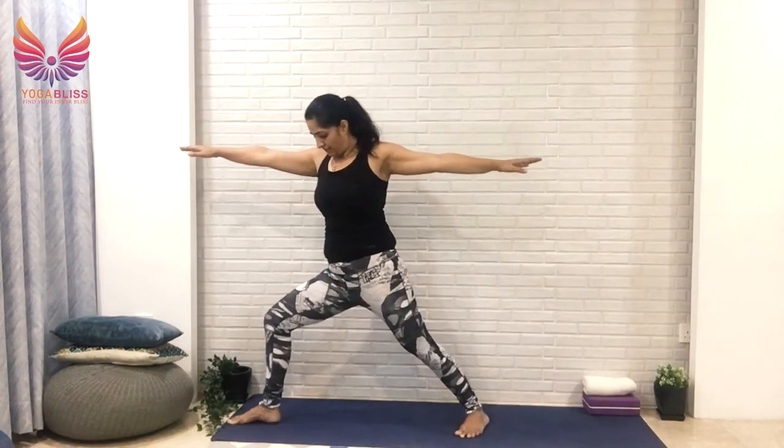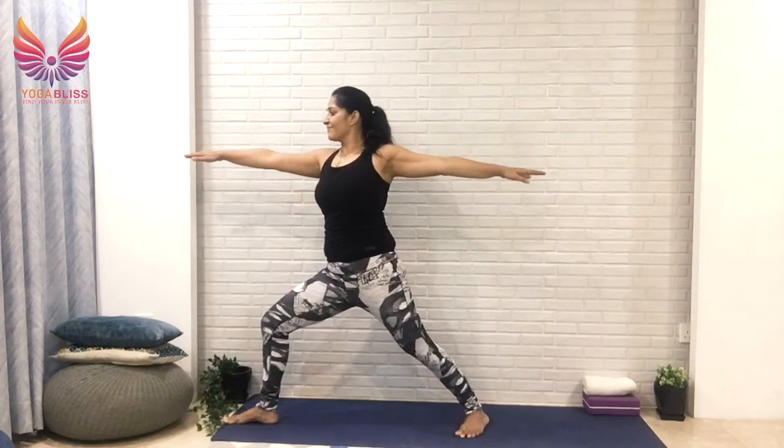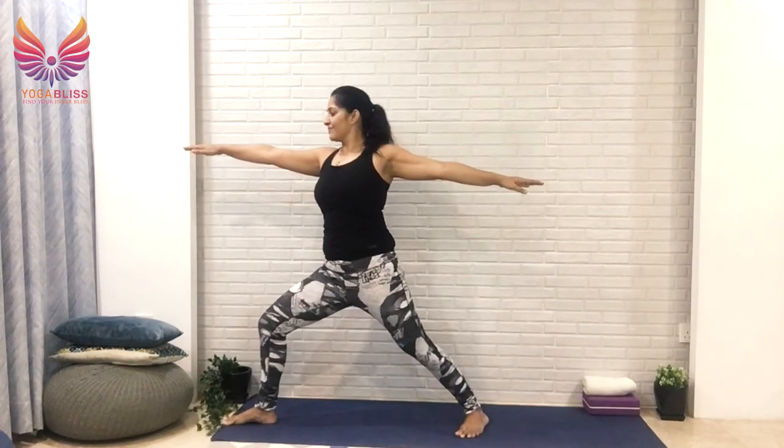Okay, same alignment. Your right heel in line with the arch of the back foot. Your right knee is tracking your second toe. Okay, so you should be able to see your big toe. And breathe for 5, 4, 3, 2, 1.